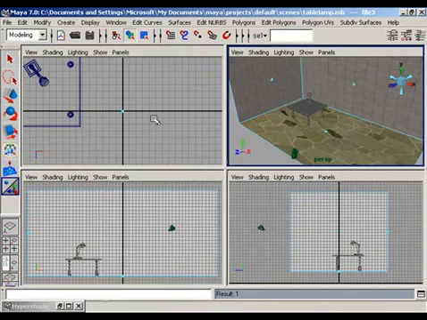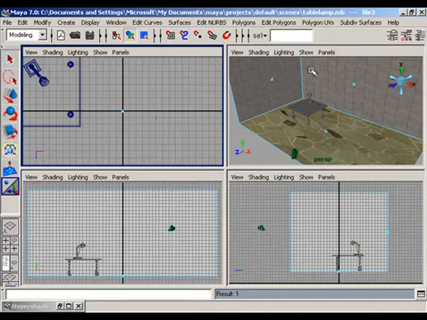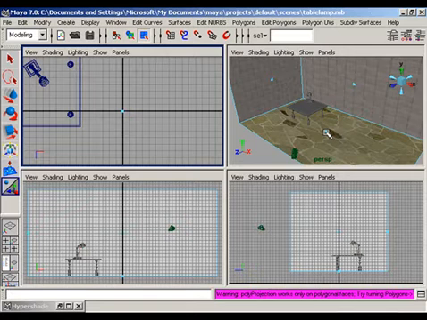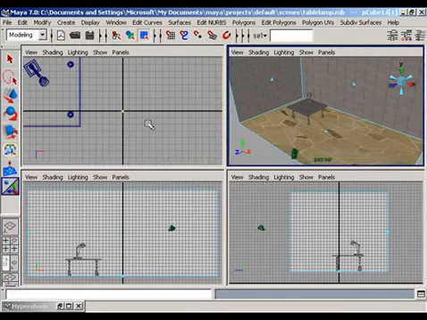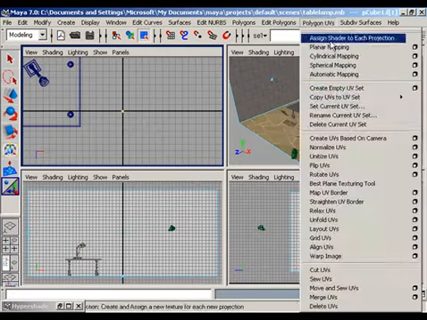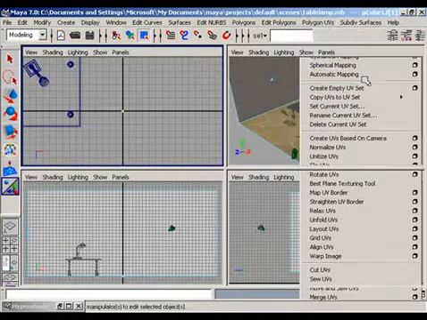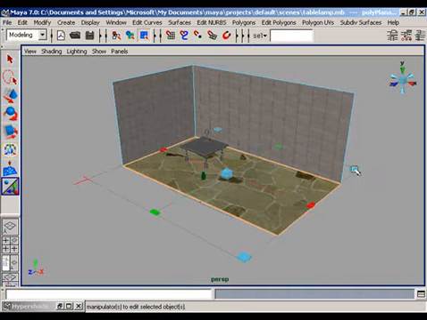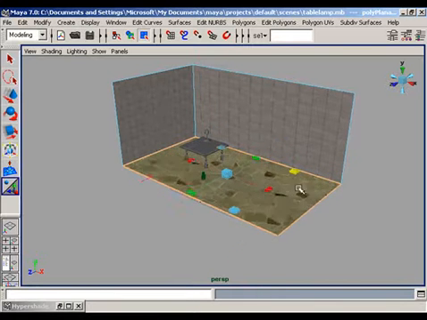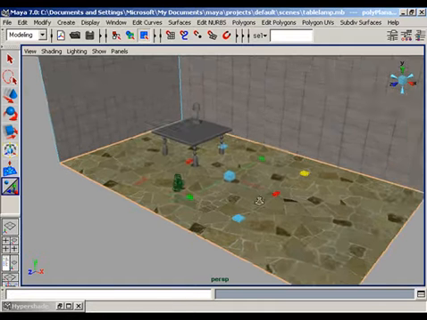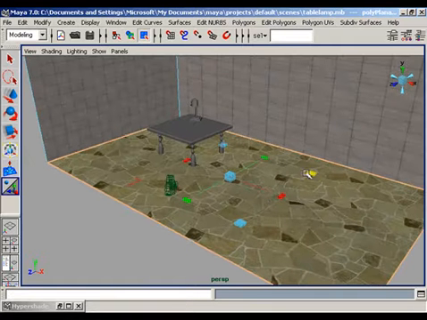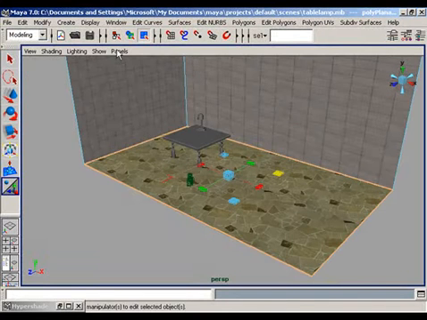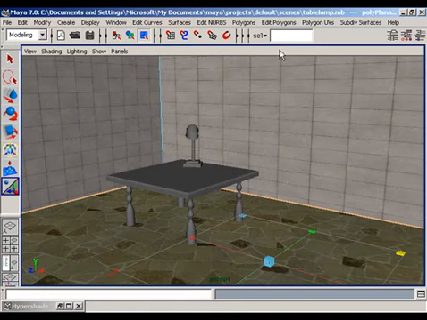Go to the top view and activate this view by right clicking in it, and go to the poly UVs and planar mapping. Sorry, first select the face and then right click in top view and then polygon UVs and planar mapping. So now we are in the perspective view, and we are adjusting the size of our floor. Very fine.